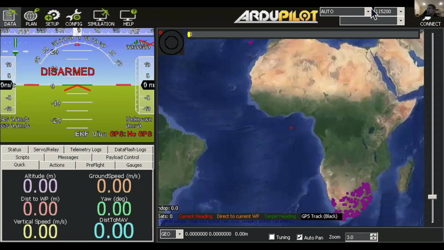So we will jump back to a Mission Planner window. We'll use real hardware for this demo. So if we connect, maybe if we connect.